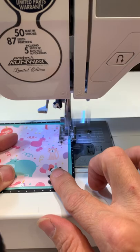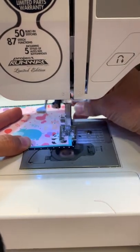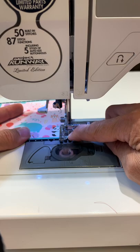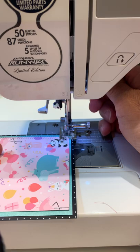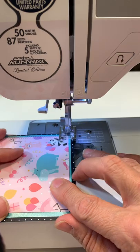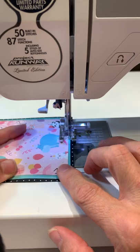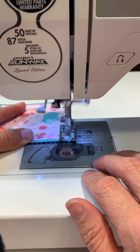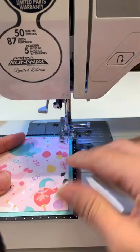Then just sew down the line. If you had glue here, your needle would have to go through it and would get sticky over time — we don't want that. On this one it came to the outer corner, which is good — that's where we want it. If it doesn't go to that outer corner, what I typically do is move the paper gently as I'm sewing — you don't want to rip the paper, just move it gently.